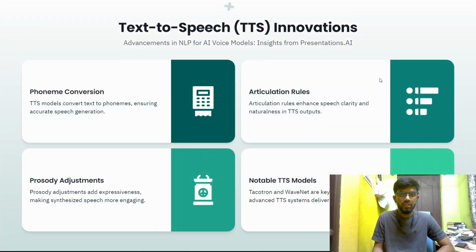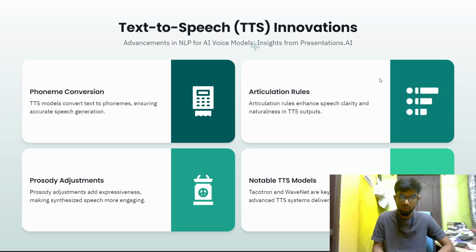So, text to speech innovations, advancements in NLP for AI voice models. Phoneme conversion: that's how text is converted into speech. TTS models convert text to phonemes, ensuring accurate speech generation.